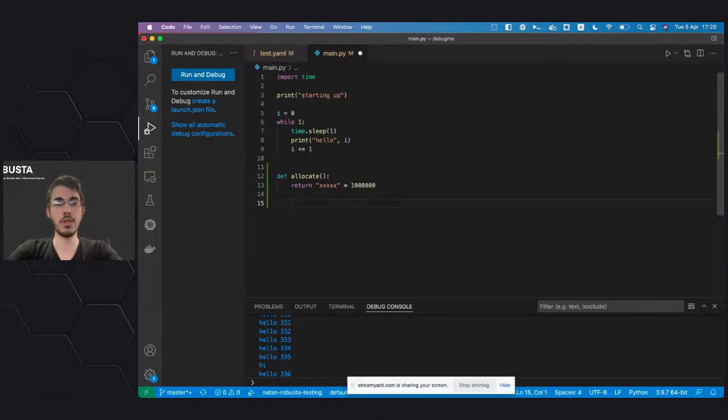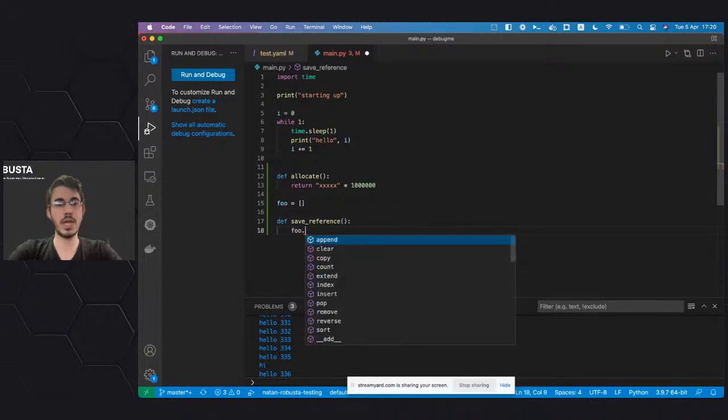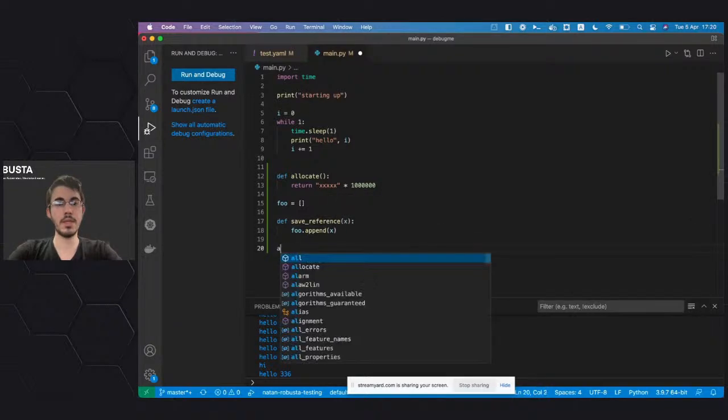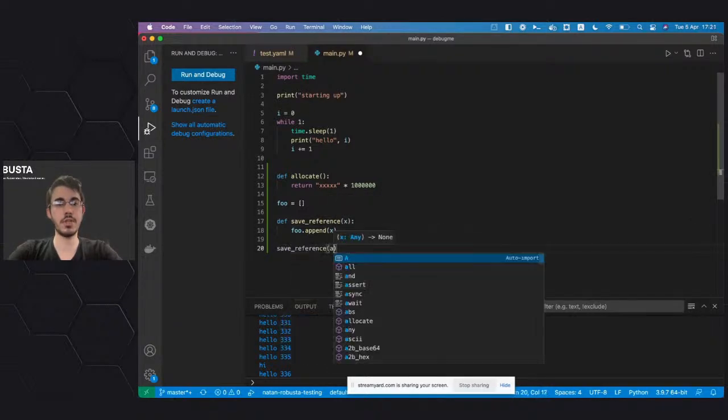And then I have some other function called save reference, where foo equals some list, and then foo.append. I'll explain this in one second. Now, let's say I do something like this: save reference, allocate.